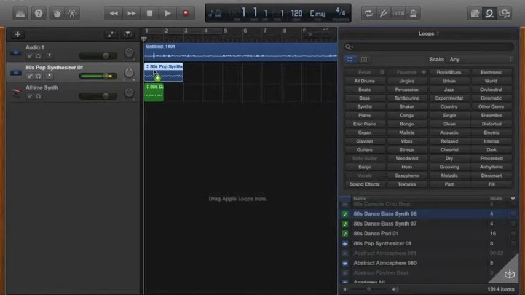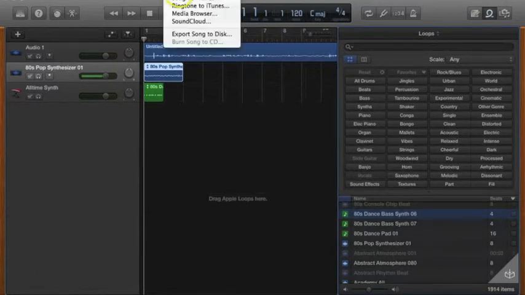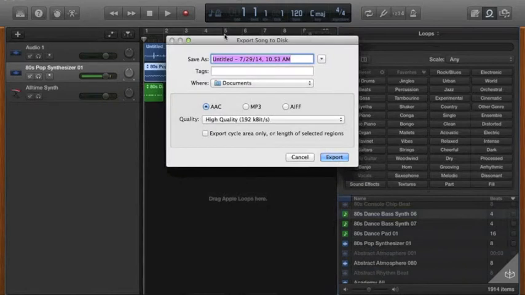When I'm all finished creating everything that I want to on GarageBand, what I can do is share this song. Go ahead and share that song. And I can share that song to iTunes, which then I can send the link to my teacher. I could post it online on something like SoundCloud, or I could just export the song to the disk, which really just means save it to my computer. And then I could upload that to Google Drive or Dropbox or wherever my teacher wanted me to put it.